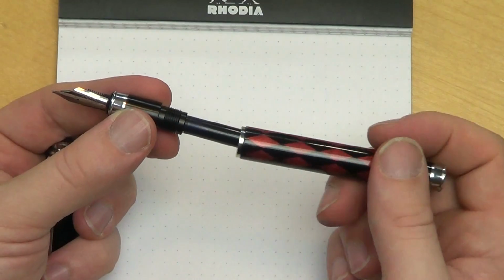And this pen did come with a different converter, a very, very cheap converter that fell apart as I was trying to clean the pen from its previous use. So I just slipped in a standard international converter that I had lying around instead. And that's just a little tip and trick for people who buy a lot of these Chinese-made pens. Do yourself a favor, go to Goulet Pen Company or someplace and buy yourself a handful of higher quality converters, because you'll find that some of these converters leak. The cheaper ones leak, they fall apart, they fall off the spindle and get ink all over the inside of the barrel. It is my opinion that it's better, if you're going to buy one of these $7, $8 pens, to spend a couple bucks and get a decent converter to go along with it.